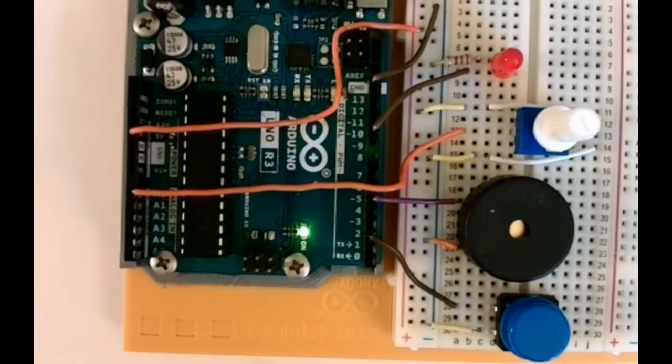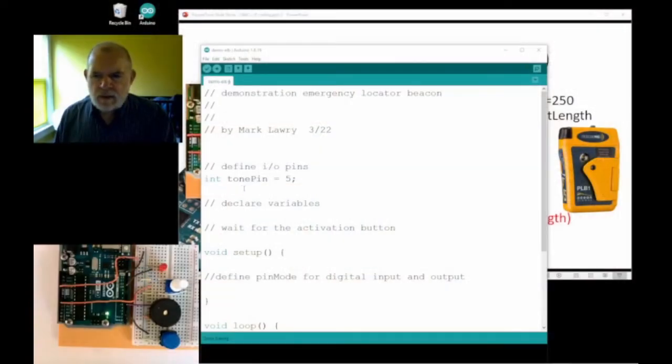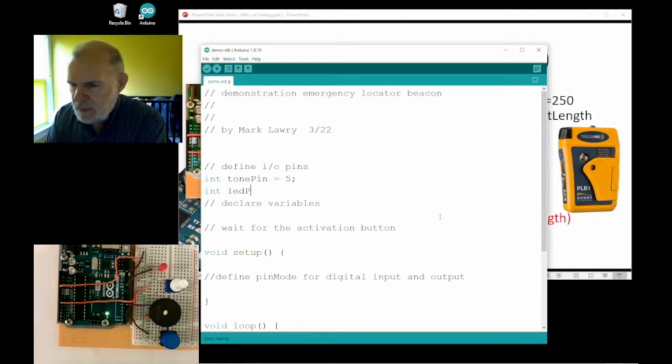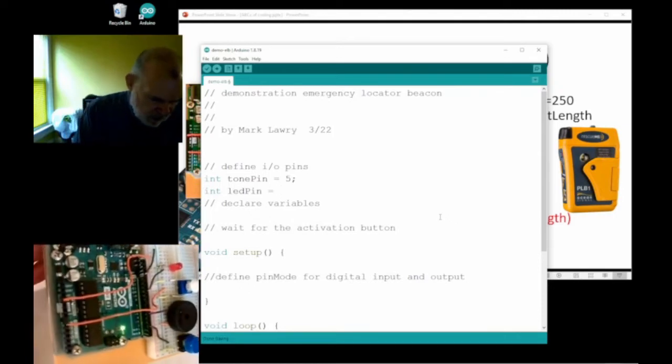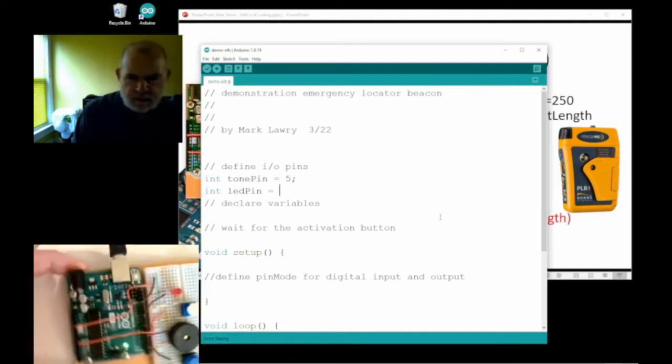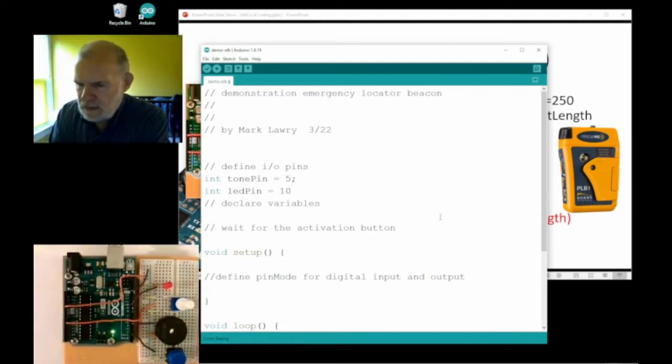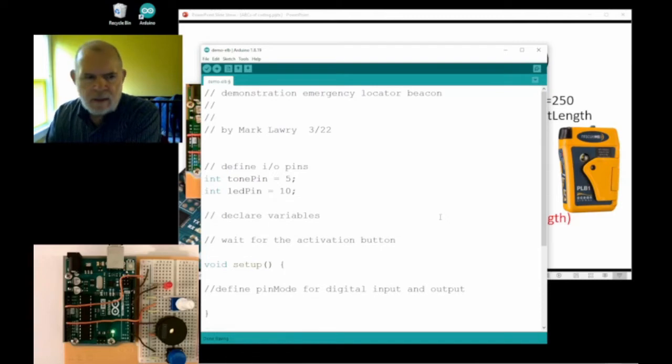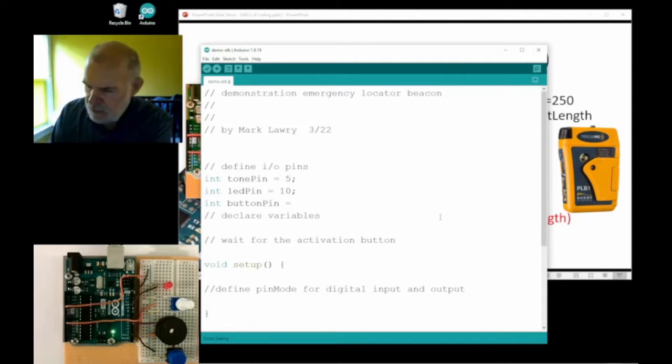Okay, let's go back here into our code. So that's going to be our tone pin. I'm going to add an integer for the LED pin. And let's see, what do I have that on? It looks like I have that right now set on pin number 10. And let's put these all in, even though I'm not going to use them all just yet. Input button pin, I have that on number 2.